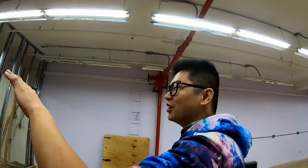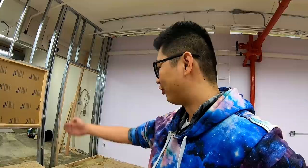But there's only so many of these doors you can put up before the building collapses, right? So you go on YouTube and see all the bridges collapsing. It's because they'd be like, hey, put 4 beams here. But they're like, oh, 4 is too many, we'll put 3. And then that's how they collapse.